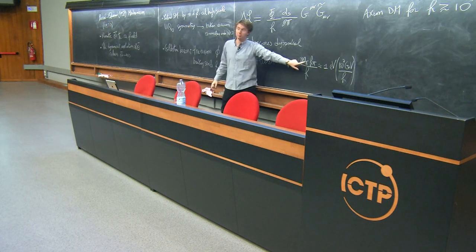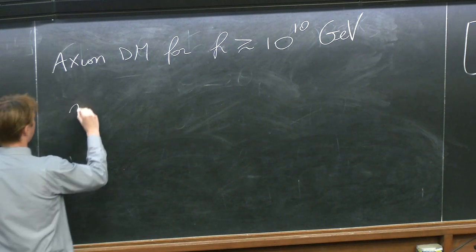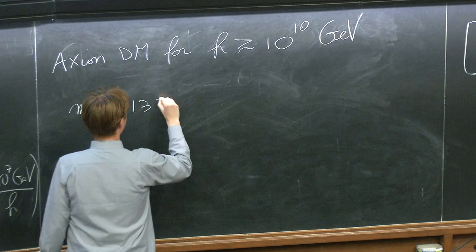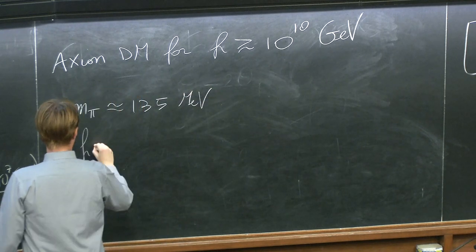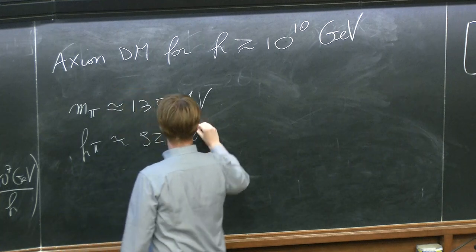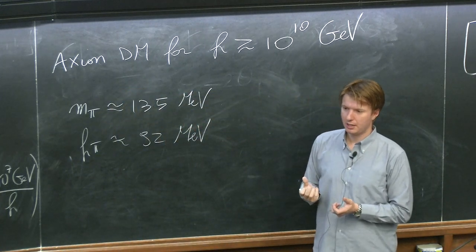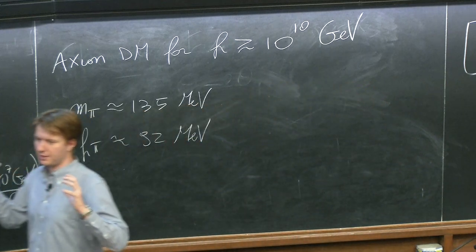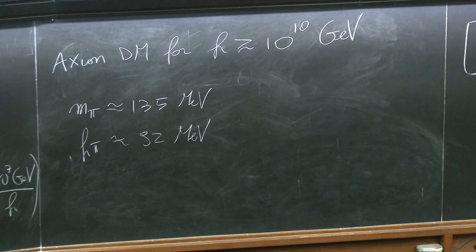This F here. Oh, F pi. These are just parameters of QCD. So m pi is the mass of the pion. And F pi is the pion decay constant. So it parameterizes the matrix element for the pion decay into a lepton and neutrino, like mu plus and a neutrino. And we measure that by measuring the pion width. Okay, so in some sense, if you know chiral theories, pions are also Goldstone bosons. And so F is the scale associated to the pions.